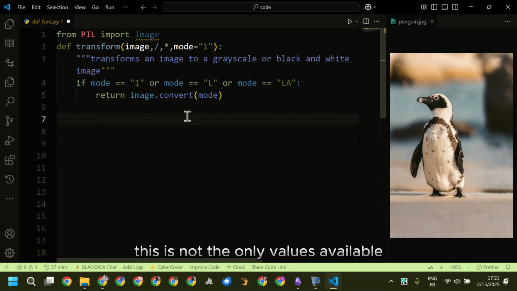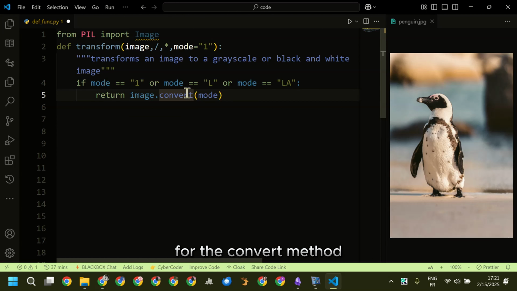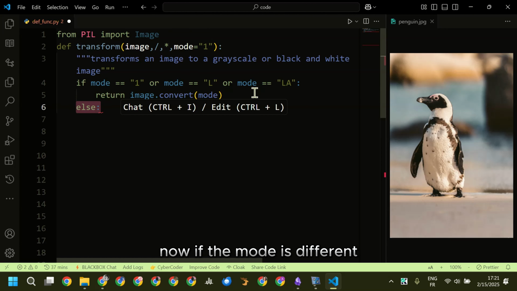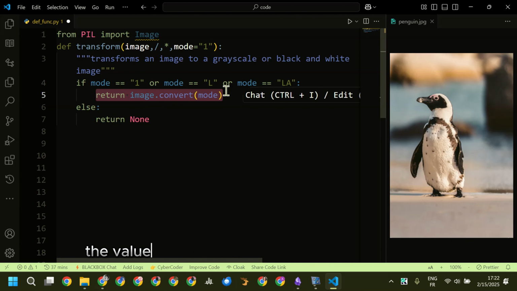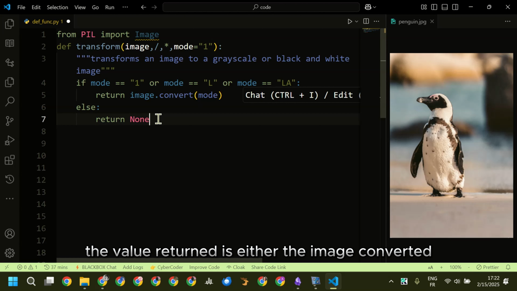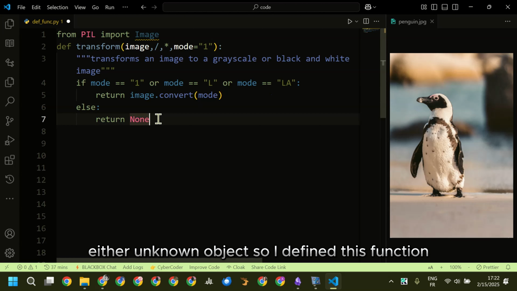These are not the only values available for the convert method, but my function takes only these three values. Now if the mode is different, the function will return None. So this function will return a value. The value returned is either the converted image, or a None object.